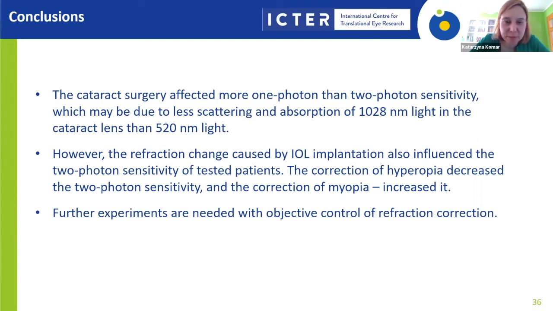There are some problems with that, because when we use subjective opinion, the two photon stimulus is almost never out of focus. It is not like having a very blurred view of the two photon stimulus. It is always sharp, but when you are not in the best focal plane, it is not so well visible. It is not so bright. And probably when we ask the subjects if they could see the stimulus well before and after, maybe it somehow affected our procedure to correct the refraction properly.